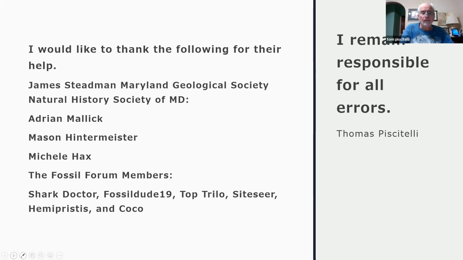Scientists face many difficulties in correctly identifying fossil sharks. You and I can experience the thrill of finding a tooth from a shark that lived millions of years ago. With a little effort, we can understand more about how these ancient sharks lived. And so when we have the opportunity, let's go out there and have fun fossil hunting.